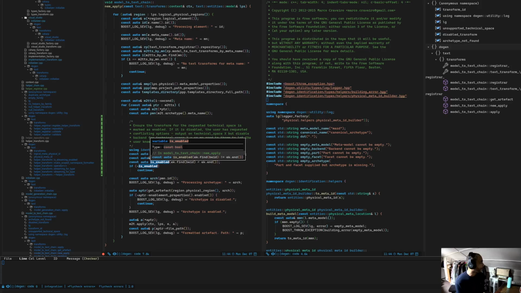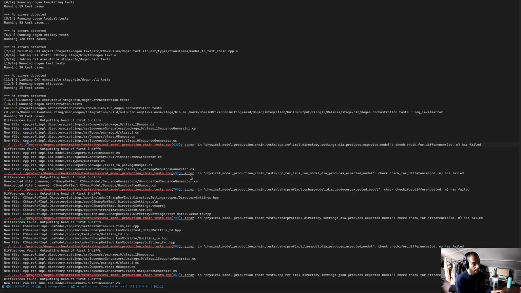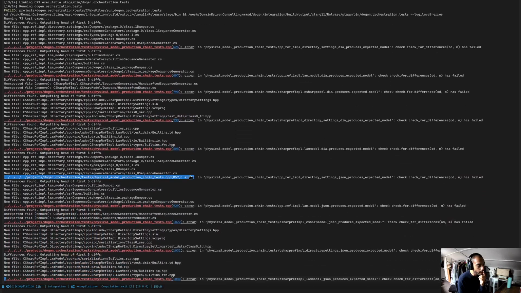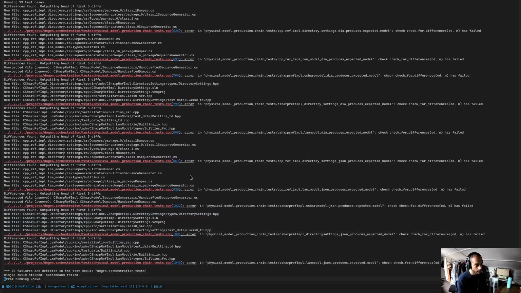We're just gonna have to think about this for a second. We don't do this in any case other than directory settings, lam, directory settings, lam, directory settings in lam. Okay, so these are the cases where we generate both C++ and C# models.